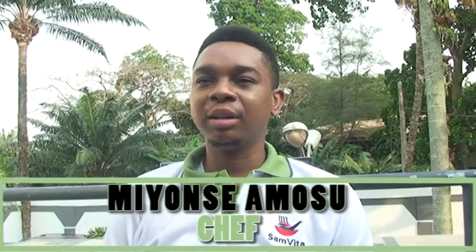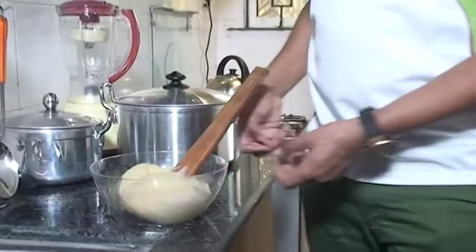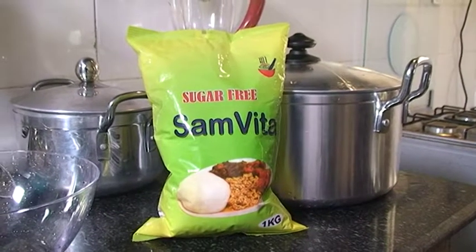It's a product that is made from cassava. You'll notice when you're making it, it's really, really smooth, and you can almost mistake it for pounded yam because it has that smooth texture. SAMVITA is sugar free, that is why people love it. It is very, very popular. It started from Warri.